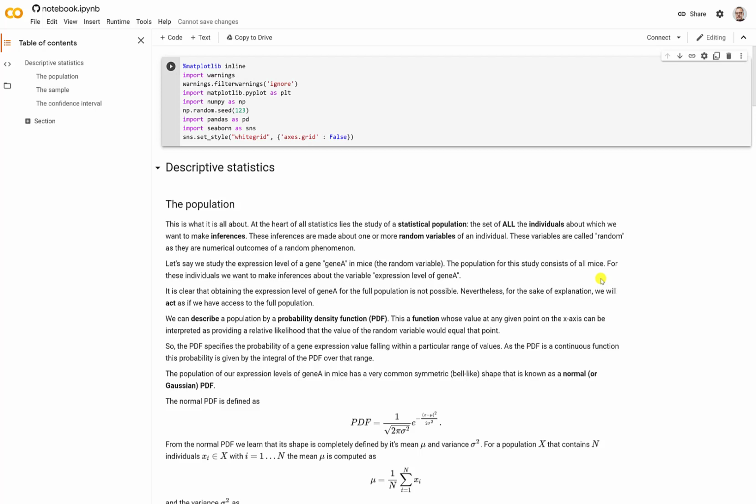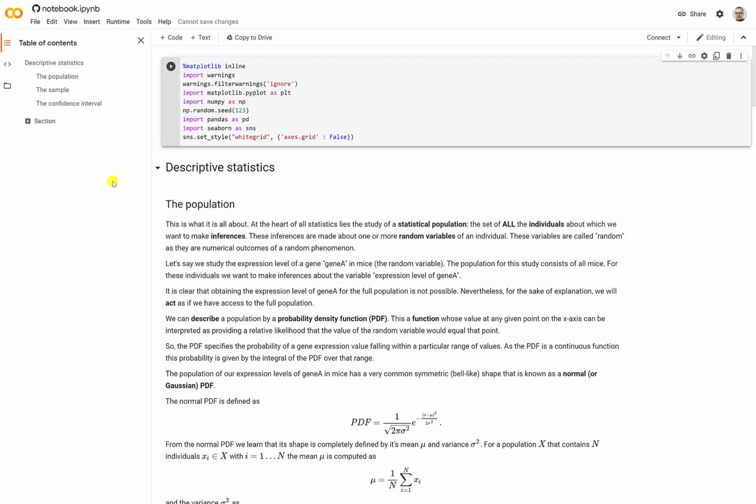Hello everyone. In this first part we will look at some basic descriptive statistics. So we have two main players in statistics, which is the population, which is the most important one. We want to know something about a population. And we have the sample, which is actually the information we have or that we can use in order to extract some knowledge or information about the population, right?